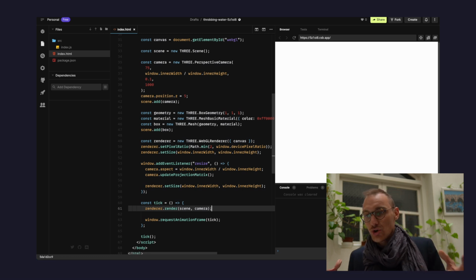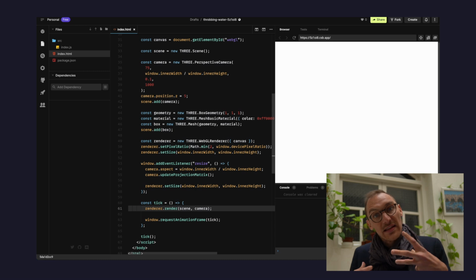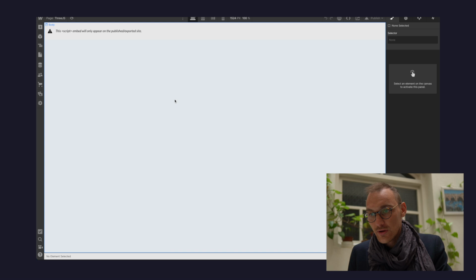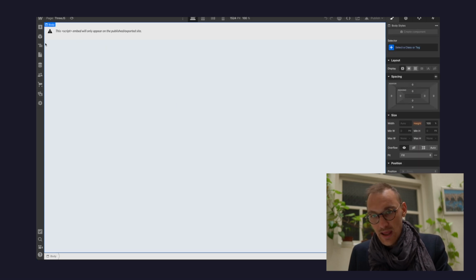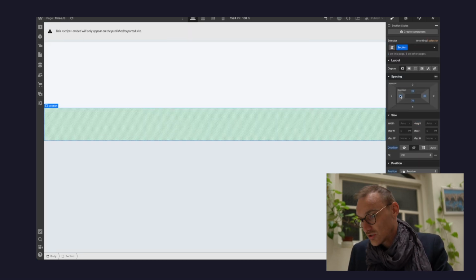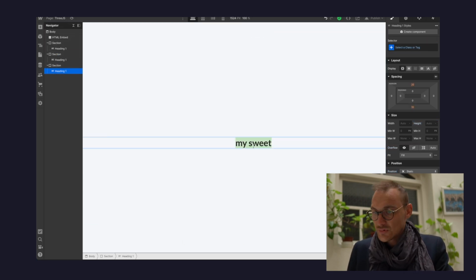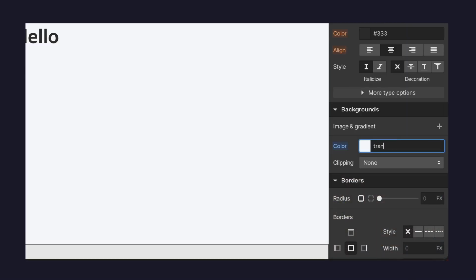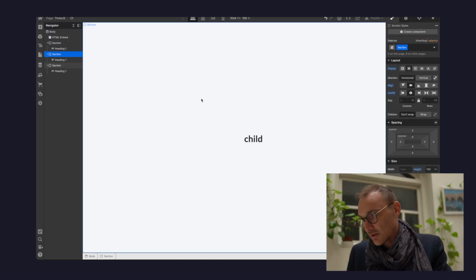What I'm going to do is show you how we can start to build an actual page out and then have it look like it's part of our Three.js scene. Let's pop into Webflow and let's start building out our page. Imagine this to be our basic page here. I've made all of them 100% height so we can scroll through, and this is our page.